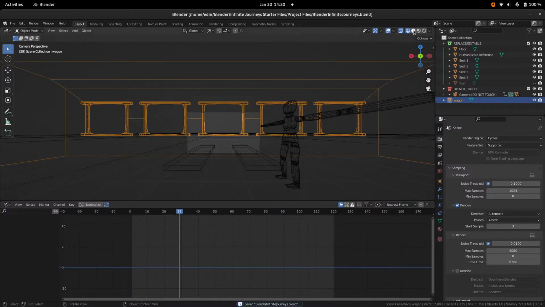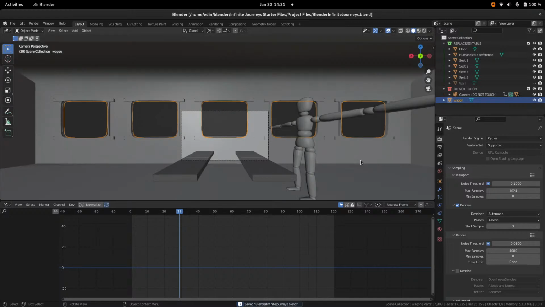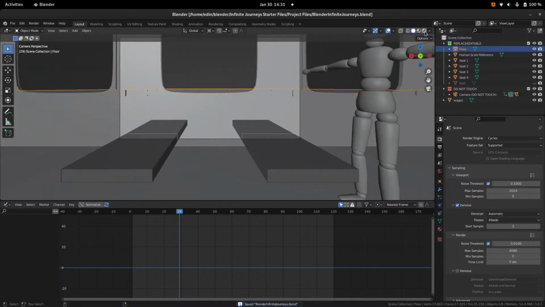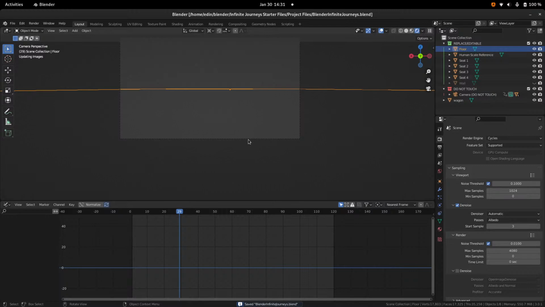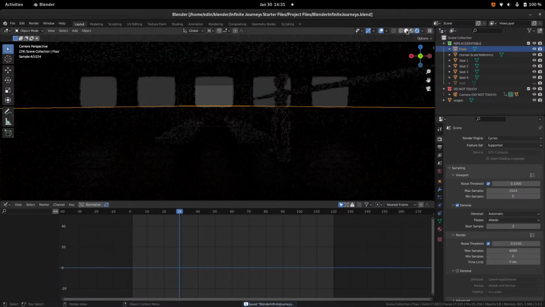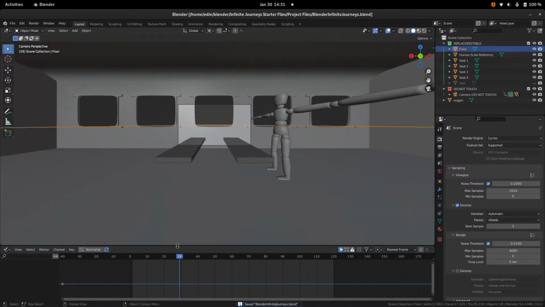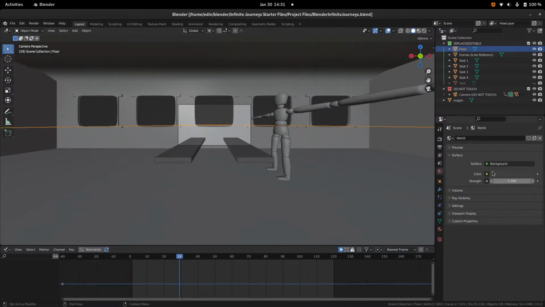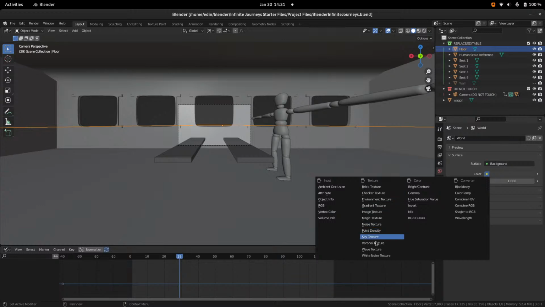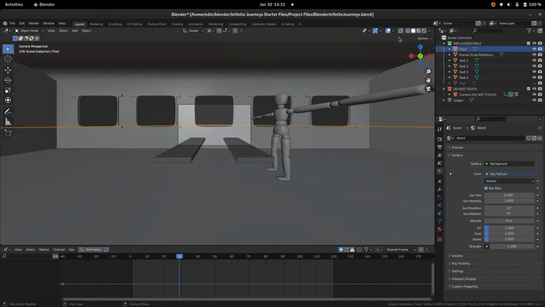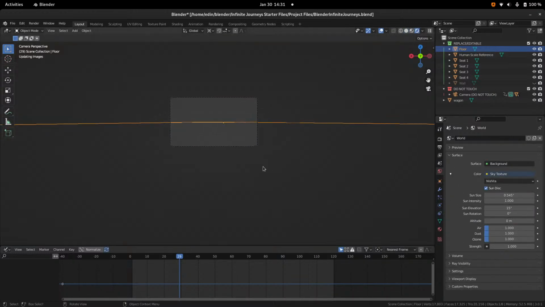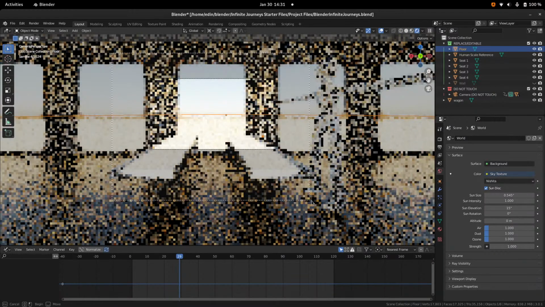Yes, okay, that's better. Let's see the UV unwrapping. Going to add in the Nishita sky texture here, and that should already be way better. And Control B to just render this.